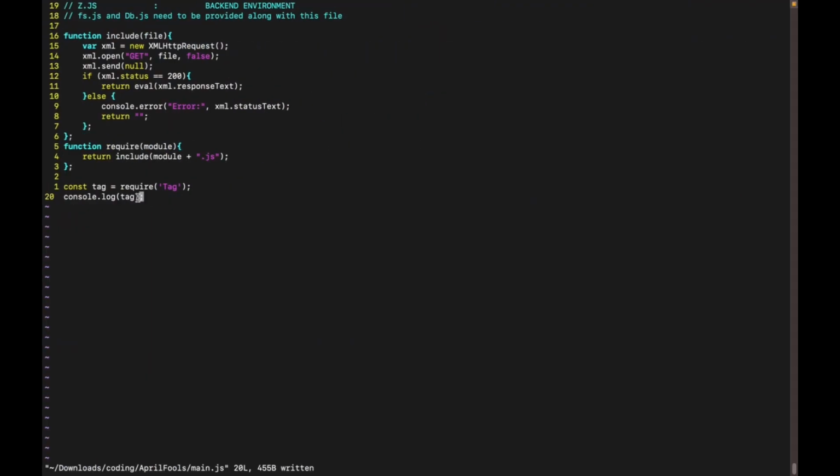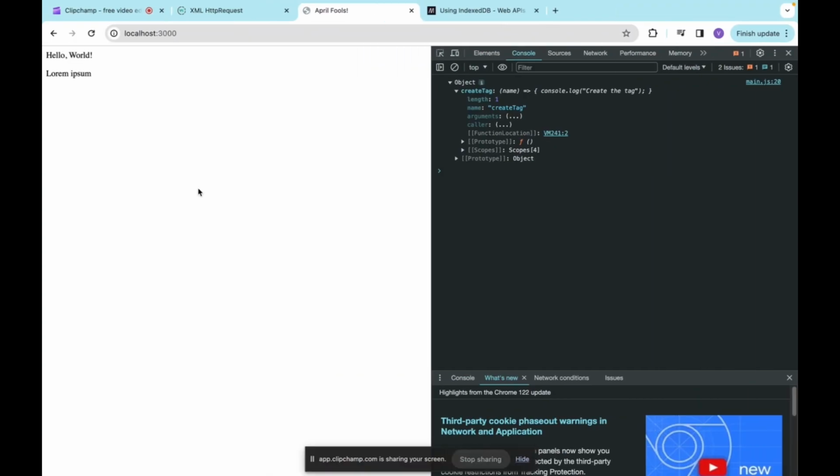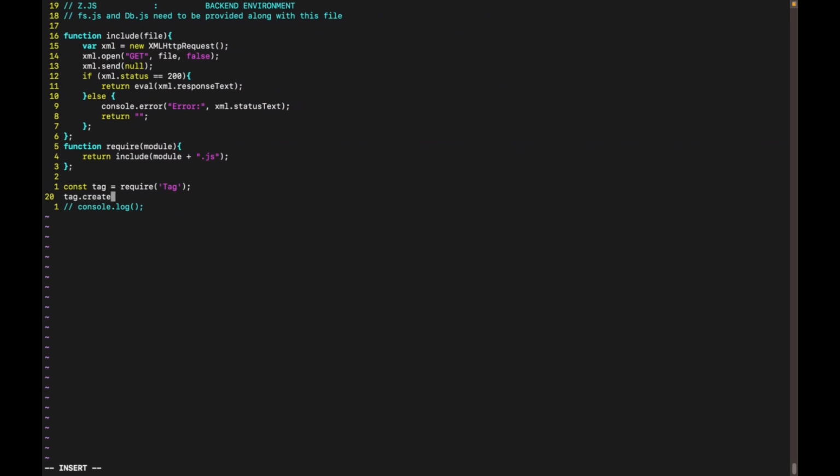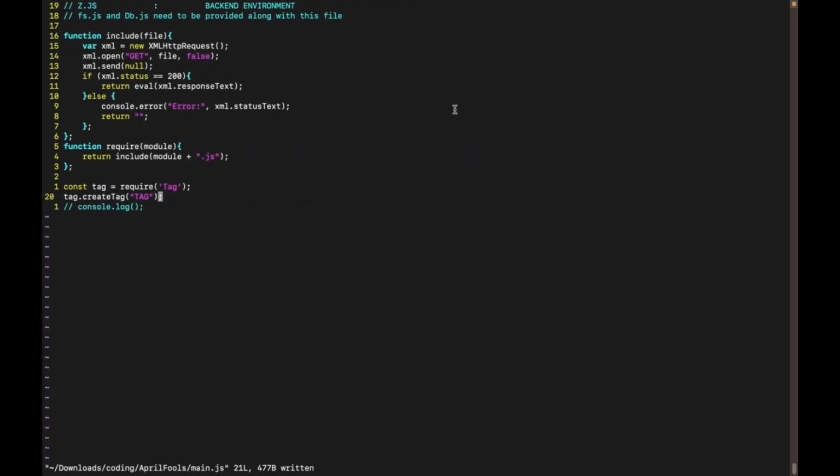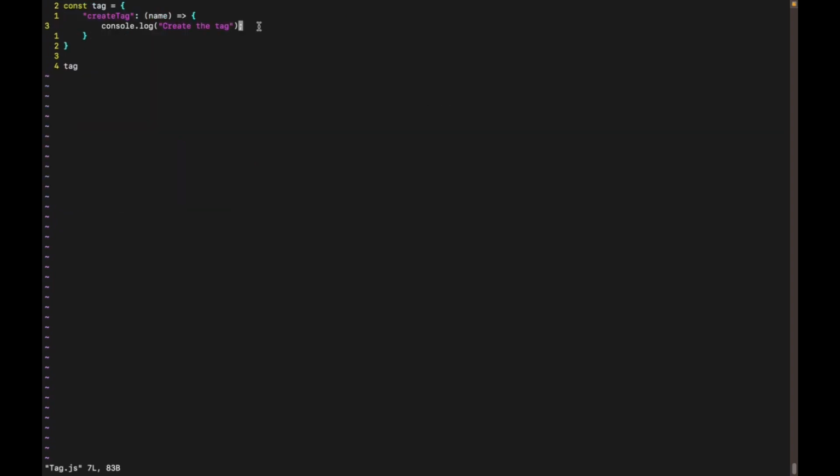So if we, for example, say tag.create tag, and we give it the name tag, it says create the tag. And I'm gonna go inside of tag.js and add it to a certified list of functions, right?